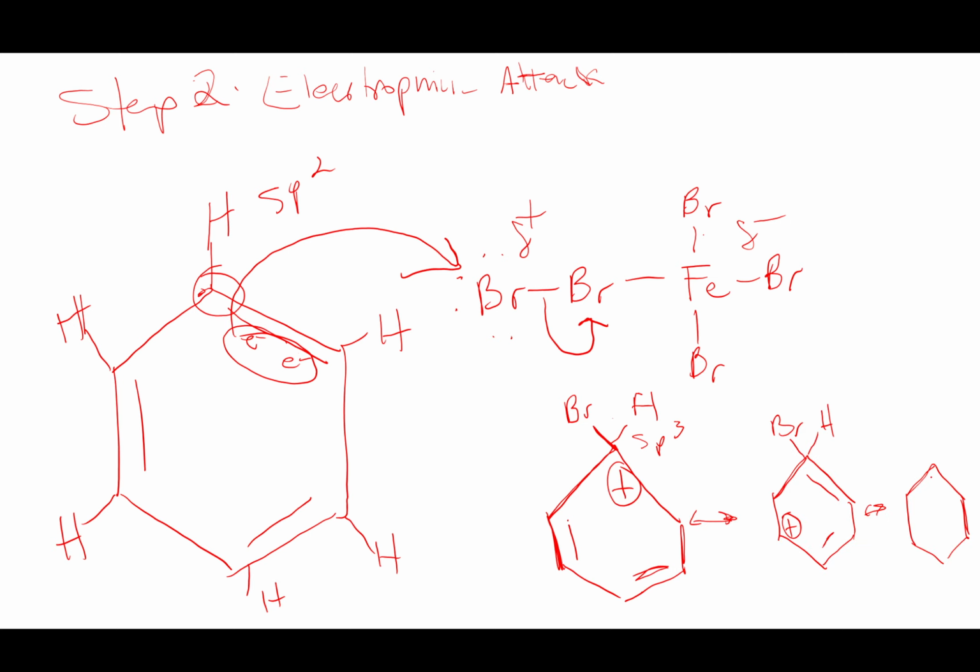Hoping you guys can see that and understand what I'm talking about. The positive charge will now move around the ring, continuously move around the ring until it is stabilized. Make sense? So all of these are unstable intermediates. And that is because the carbon is sp3 hybridized. What Huckel was saying is that our carbons must be sp2 hybridized. They must be flat. They must be planar.